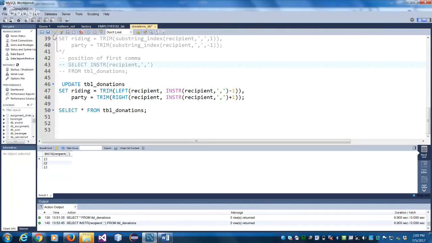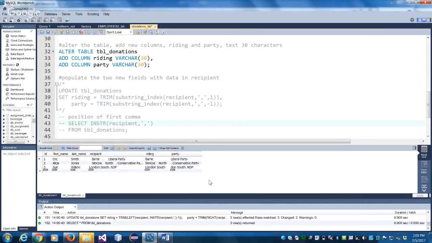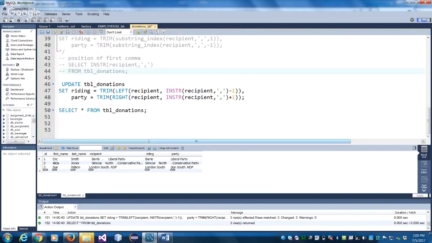Okay, let's try. There's a select at the end. Yes, there is. And of course, you would like to drop this recipient, right? So how do you do that? After you've done everything, you can always say, alter my table. The table was called table donations. Alter it and drop the column. Please remember, you can't work with a column if you've dropped it, right? If an exam said drop my table and everything was gone.